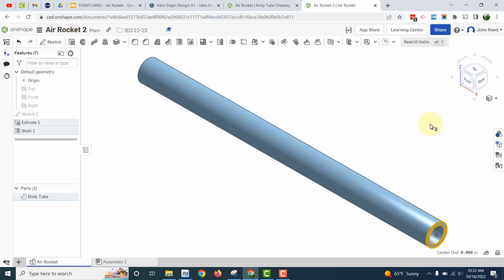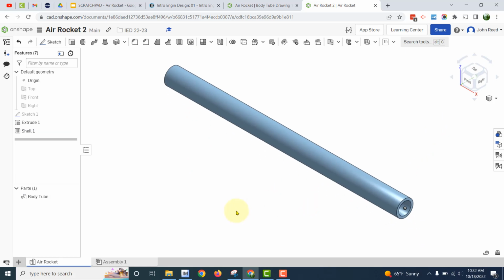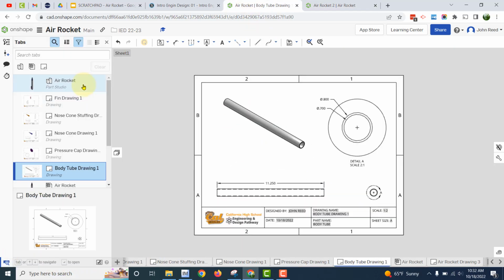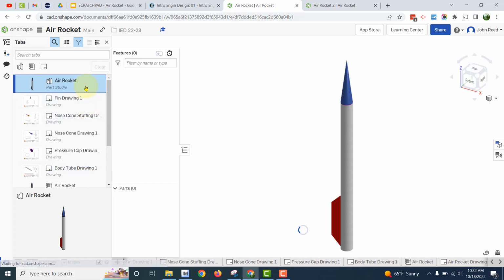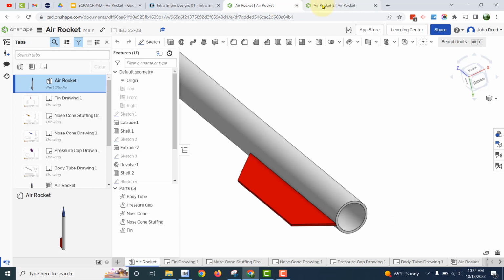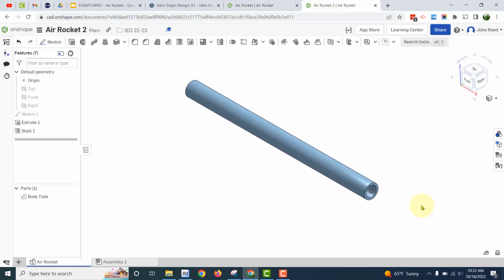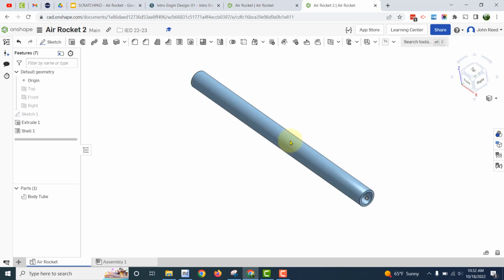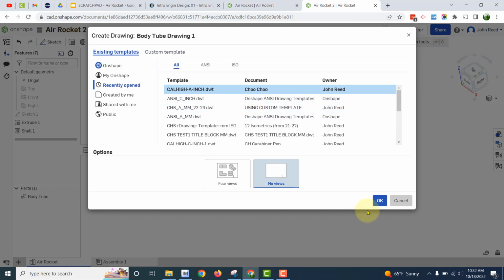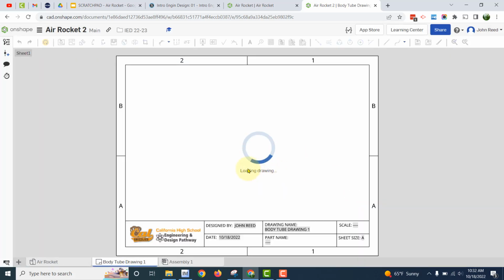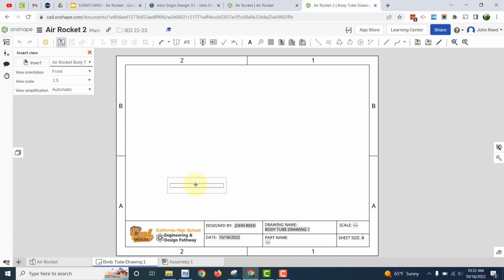So Shift 7 puts me here. I still do think it's fat. Let me compare it against the one that I made earlier, which is right here. And I guess it's not. Okay, so we've got our tube, and that does seem too thick. So the way that we can find out what the heck is going on is just dump it into a drawing, and that'll be able to tell us.